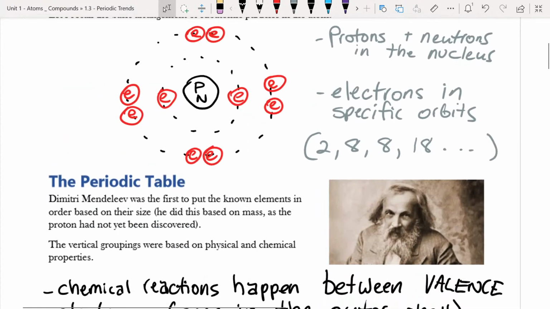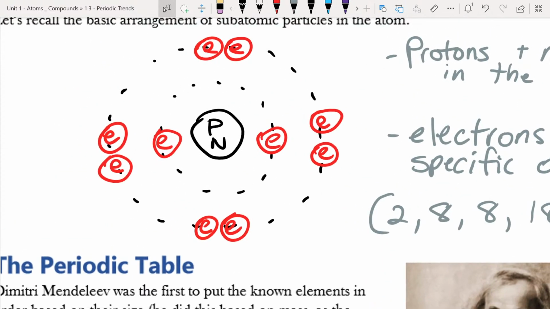Let's go back to the model of the atom. What's in the middle of the atom? The nucleus. And what's in the nucleus? Protons and neutrons. What charge do the protons have? And the electrons are in the orbit, right? Yeah. What charge do the protons have? Positive. What charge do the electrons in orbit have? Negative. Okay, now, we said like charges repel, but opposite charges attract.